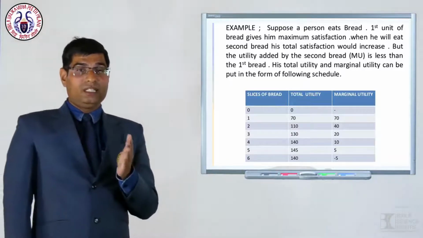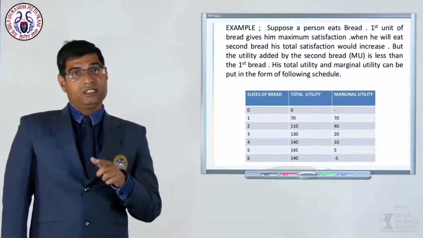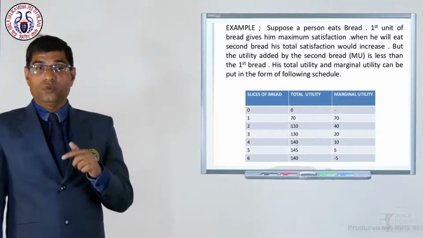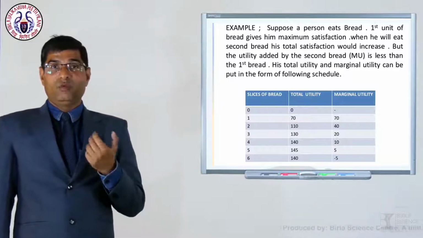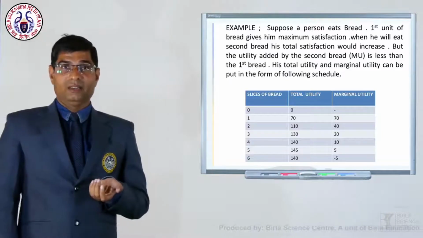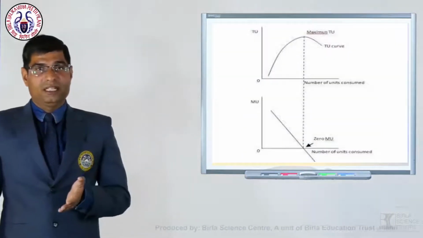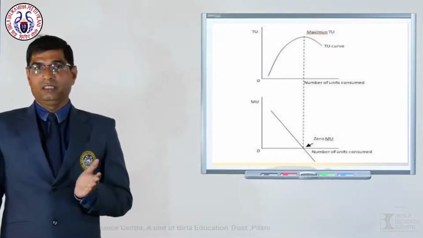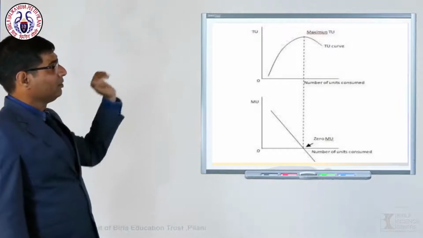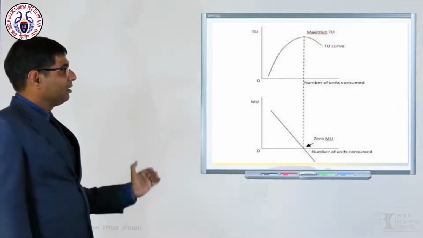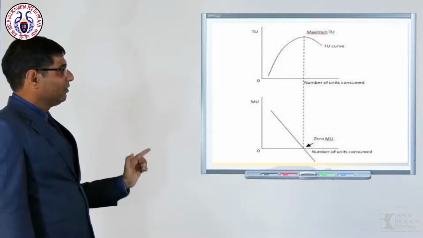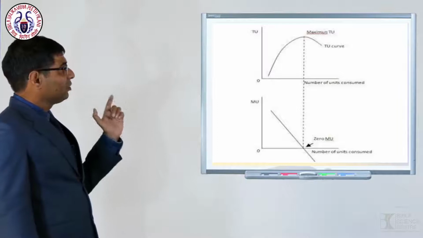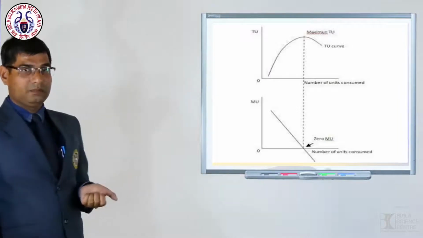We can also see that as long as marginal utility is positive, total utility is increasing, but after that it also starts decreasing. So why does TU decrease and why does MU become negative? Again, we can also understand it through a diagram. Till MU is in the positive segment, the TU curve is sloping upward. When MU is in the negative segment, the TU curve is sloping downward. And when the MU curve is intersecting the x-axis, the TU curve is at its highest.